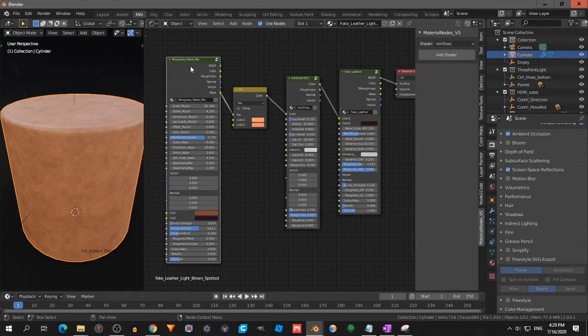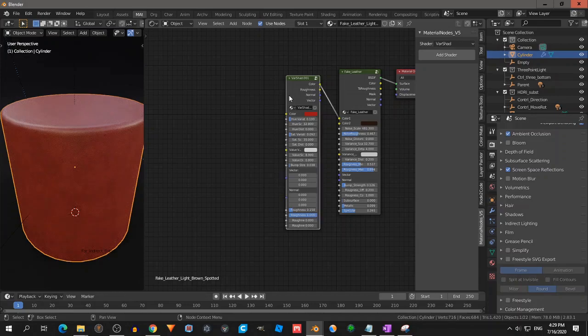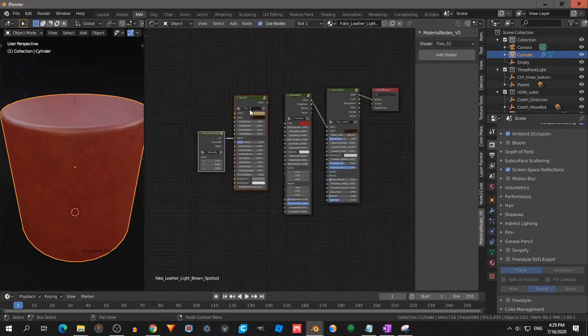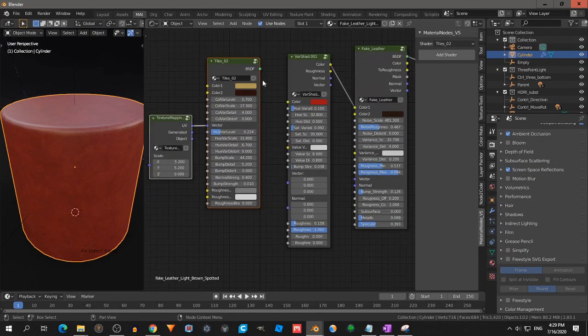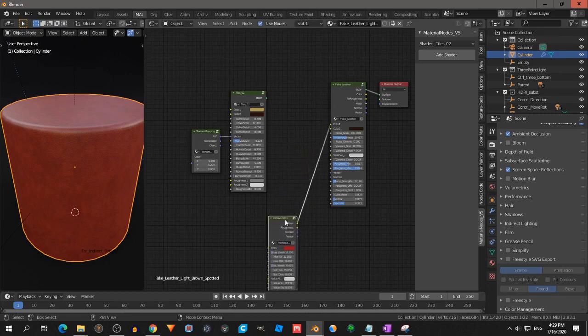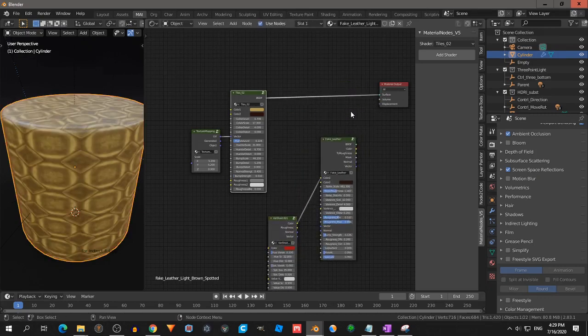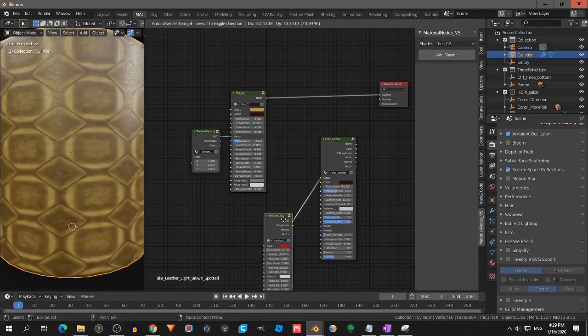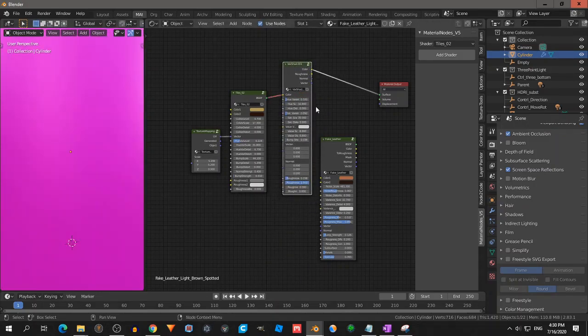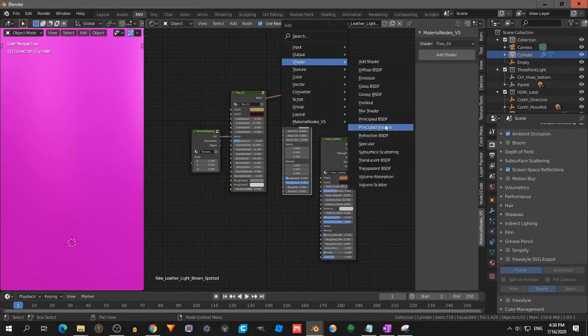So for example, I can also do other things. I can delete this, I can add another one, for example the tiles, here this, and I grab these over here. Because these are tiles, it does not have a color output. So what we can do in this case is plug this in here. So we have tiles now, and I think I want a bit more variation on those. Oh yes, I have to add a shader. Principled BSDF.